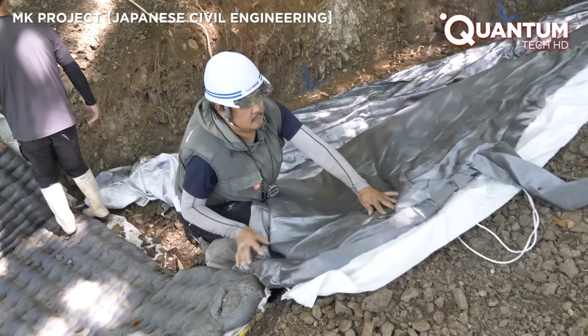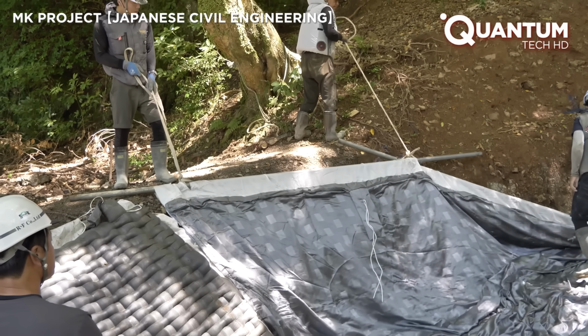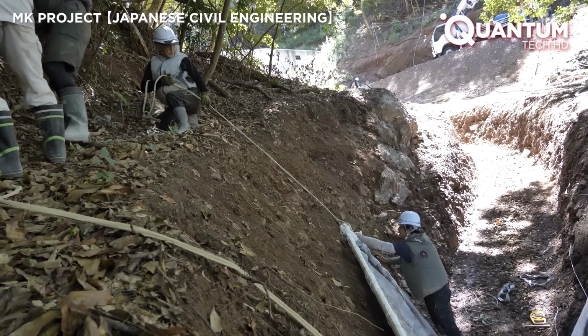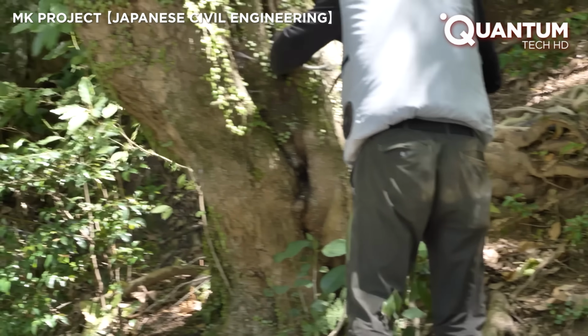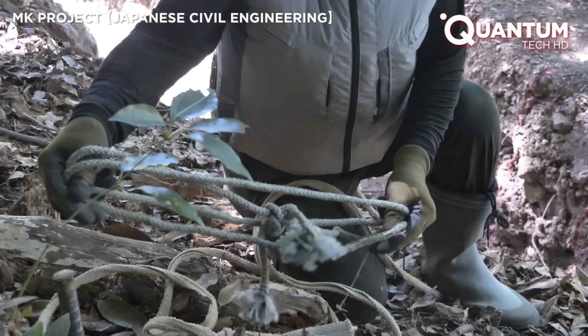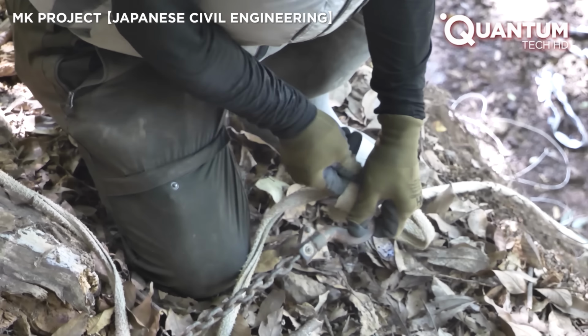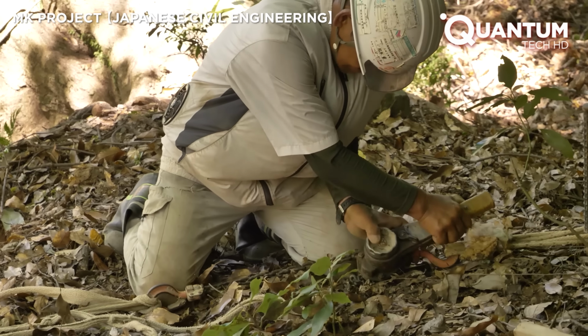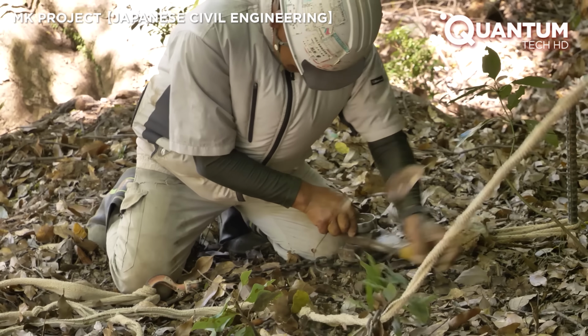They will employ a game-changing construction technique, fabric formwork, transforming a months-long task into a 2-day operation. The process begins by laying the fabric sheet along the channel. This flexible material envelops the base and sides, creating the mold for the concrete waterway.